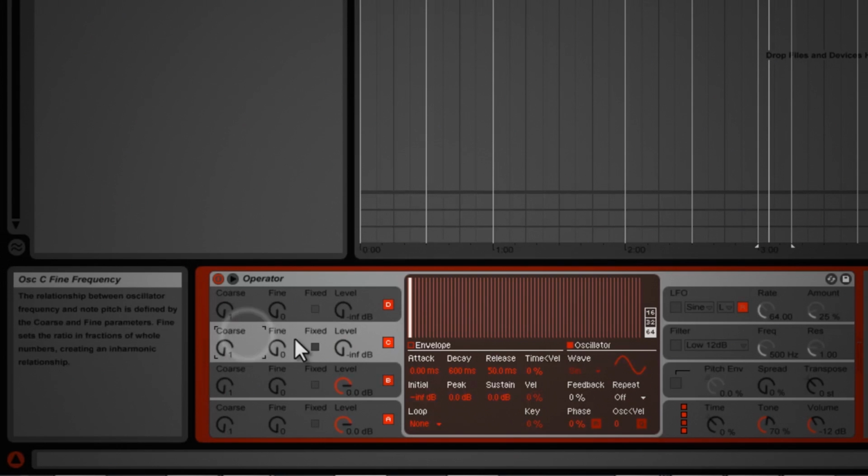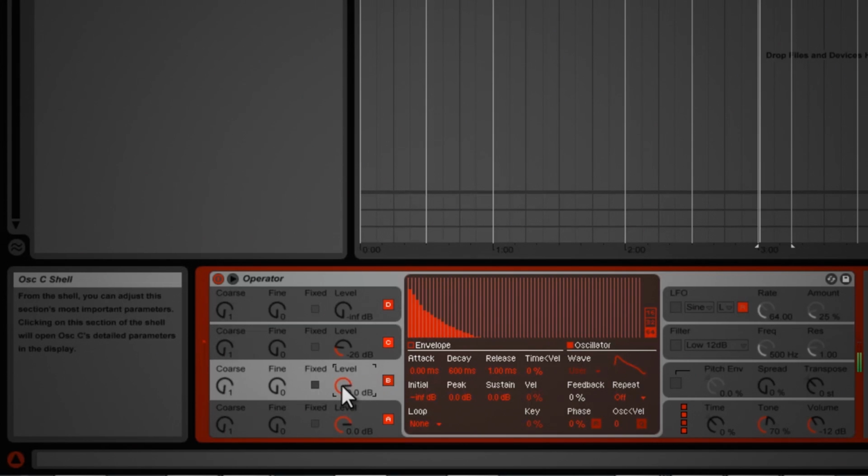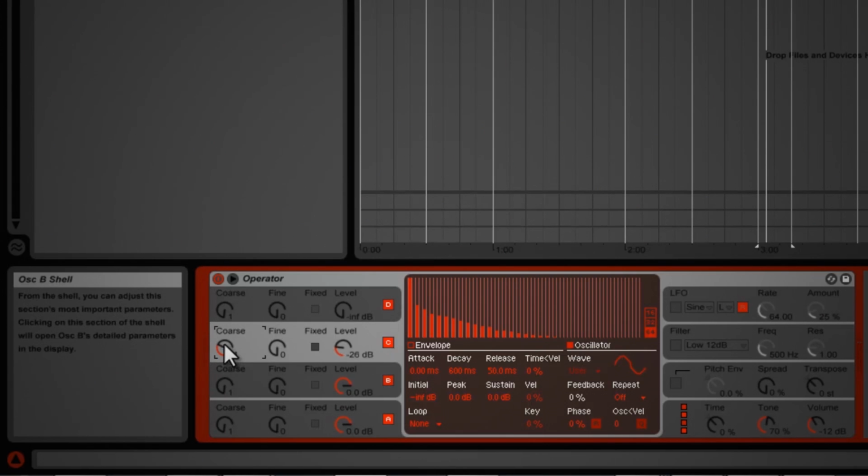Okay, so now I add some extra harmonics to oscillator C and then slowly raise the level to modulate the other oscillators. This brought in some of the high frequencies, which the sound was lacking a bit. Now to really bring out that formant vowel kind of bass sound, I put the chorus of oscillator C to something fairly high. Notice that it almost sounds like downsampling on a bit crusher.